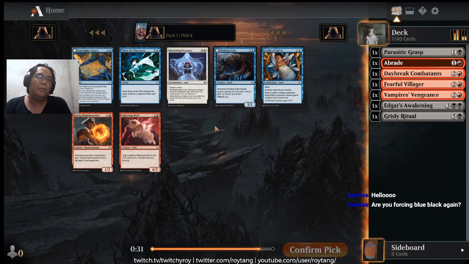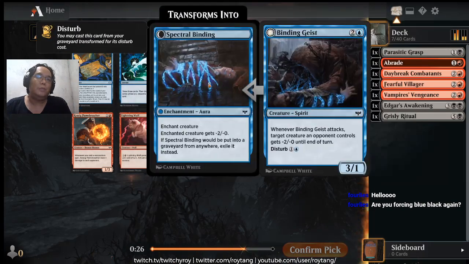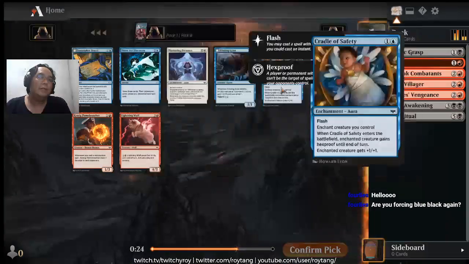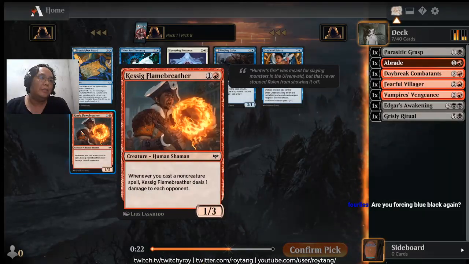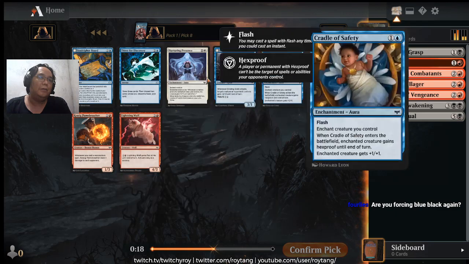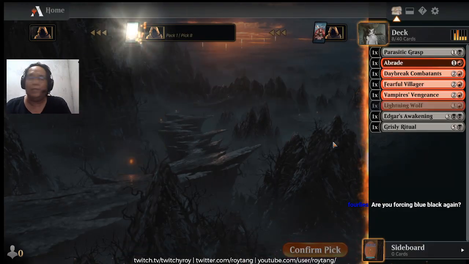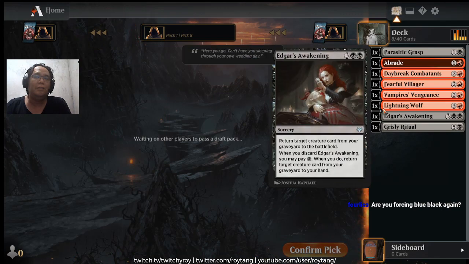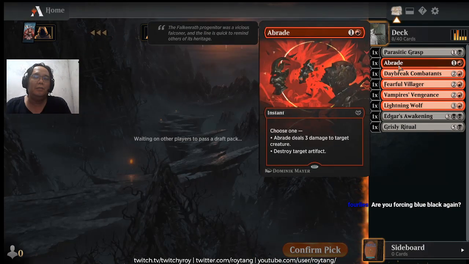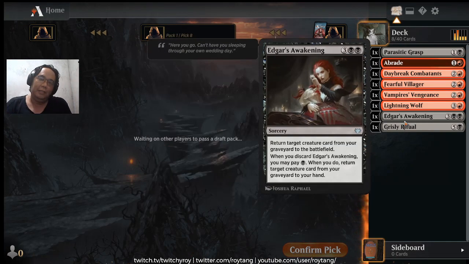It does feel like we're being cut off from black. Blue seems open though. None of these are particularly good. Although... Well, let's just get this lightning wolf. We'll get our black vampires on the second pack maybe. Overall, this draft is not shaping up well.